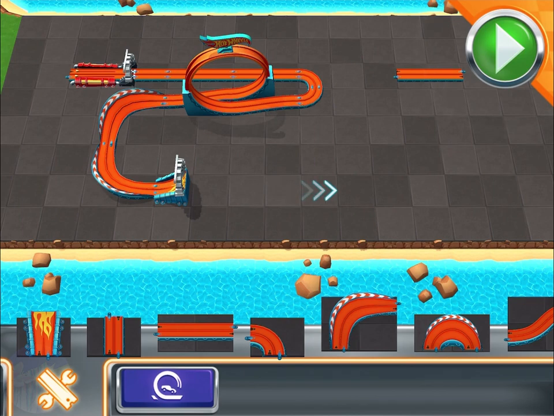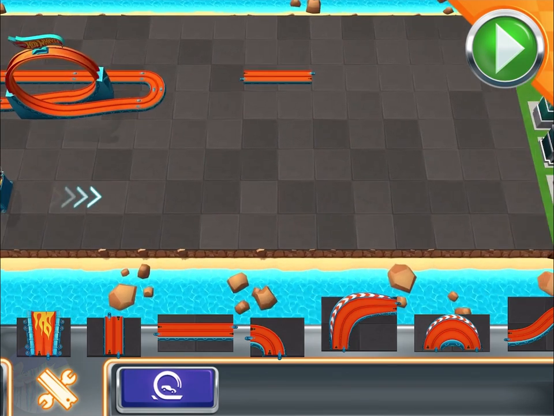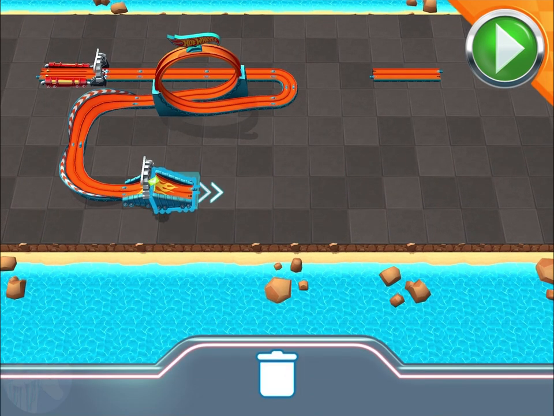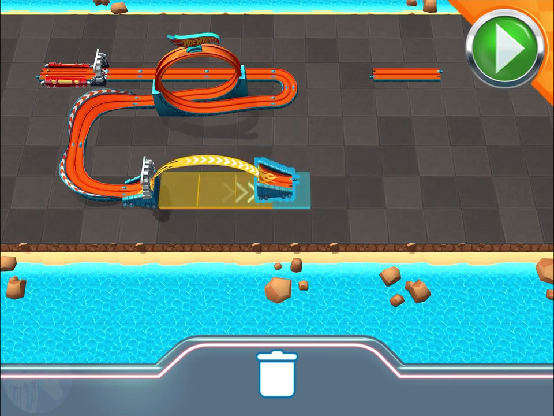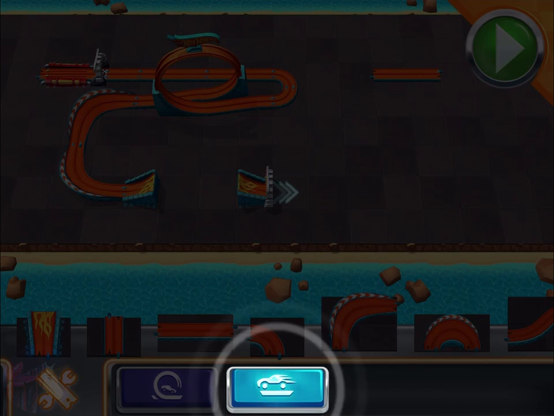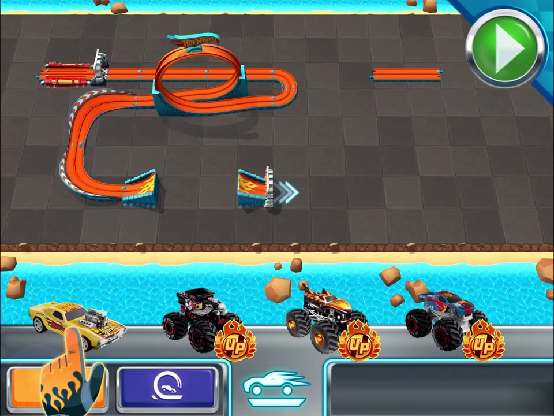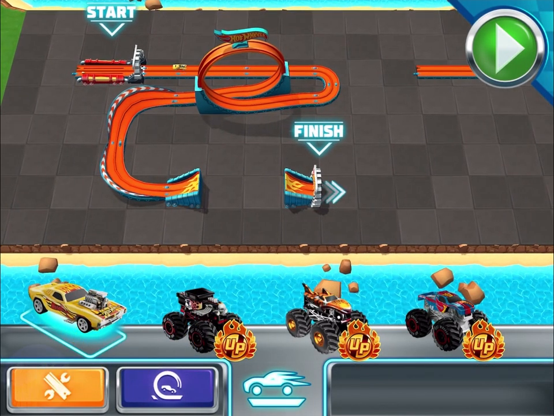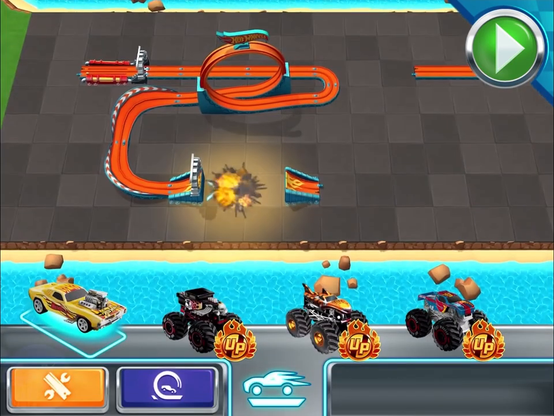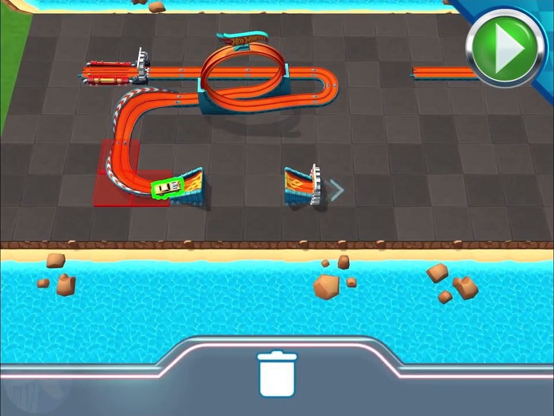Ready to race? Looks like you can get some slick drift. Want to test your track real quick? Check this out. Just tap on a car and watch it go. Roger Dodger.